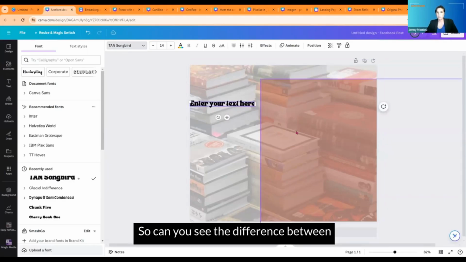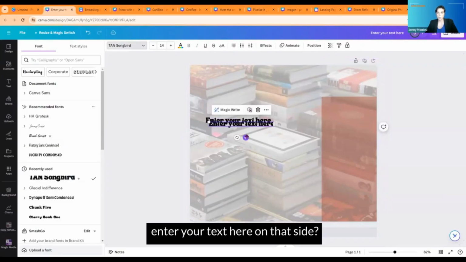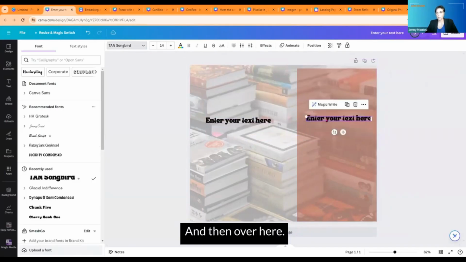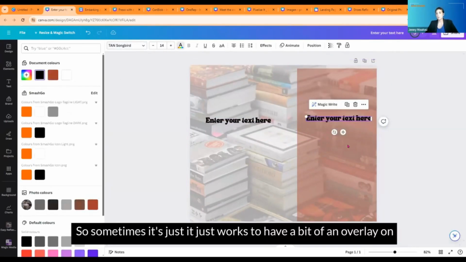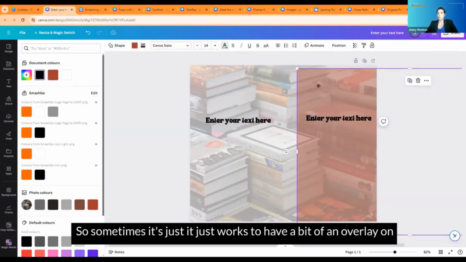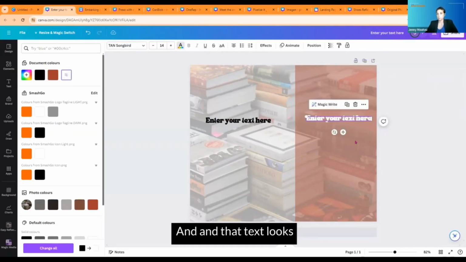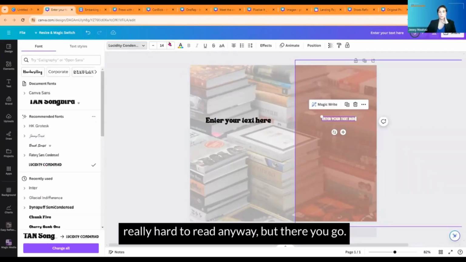So can you see the difference between "enter your text here" on this side and over here? Sometimes it just works to have a bit of an overlay on your design for that reason. And that text looks really hard to read anyway, but there you go.